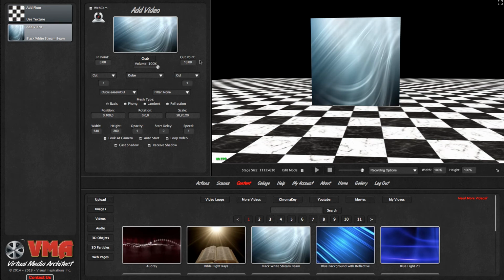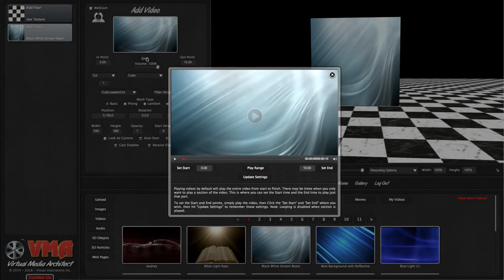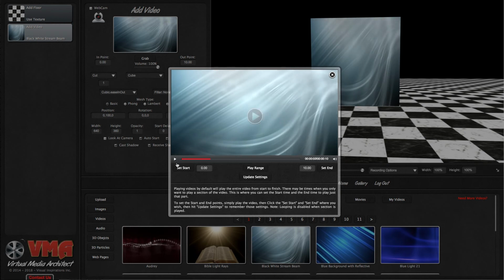If you don't want to play the whole thing, you bring it in, it'll show you the defaults, you hit grab, and it'll come up with a set point and an end point. So you can set the start and you can set the end. So if we play it and say we'll pause it right there, that's where we want it to start.